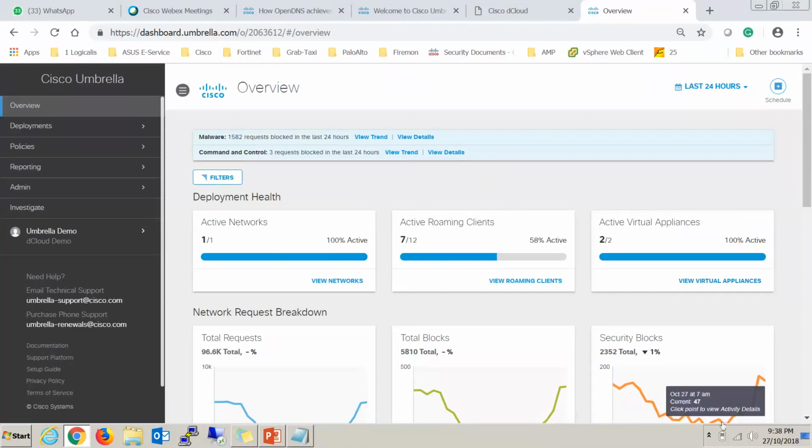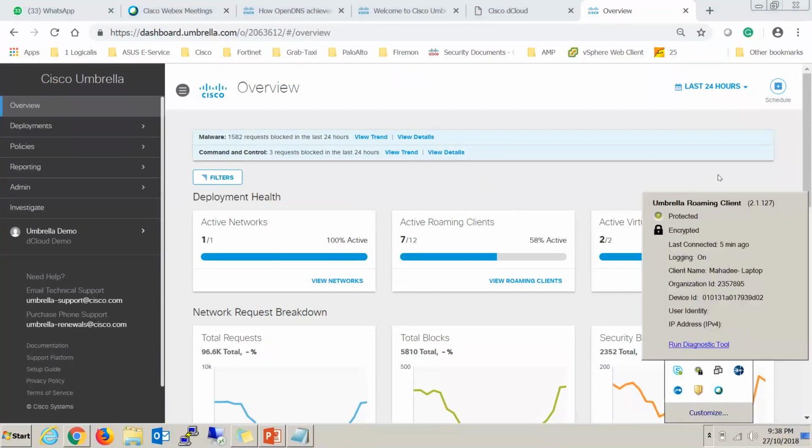Let me show the agent. This is the agent. You have to install this agent on your laptop, so whenever you go outside, that will protect you. How? The agent, the connector, is downloaded from your account from the dashboard, so it has a script.